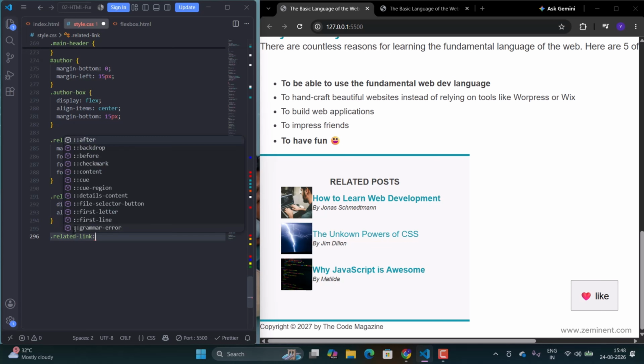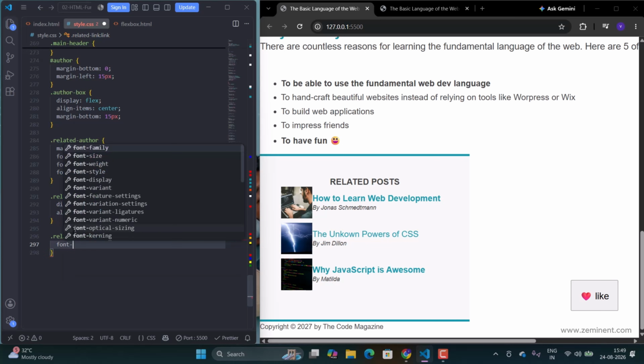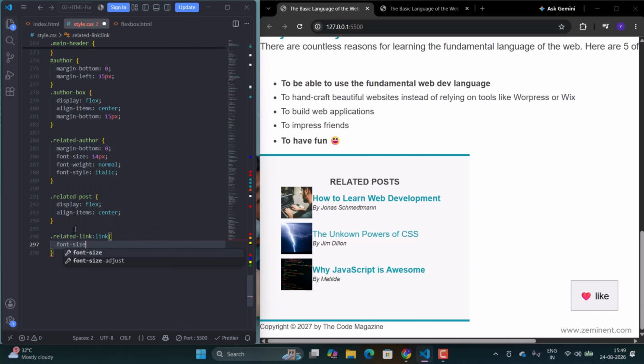So select the link pseudo class. Giving the font size 17 pixels.